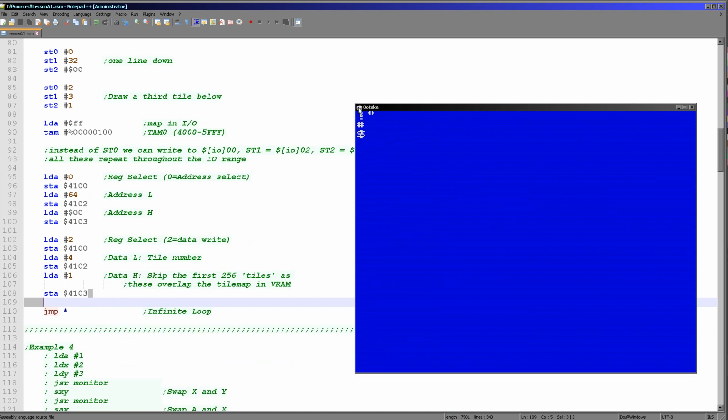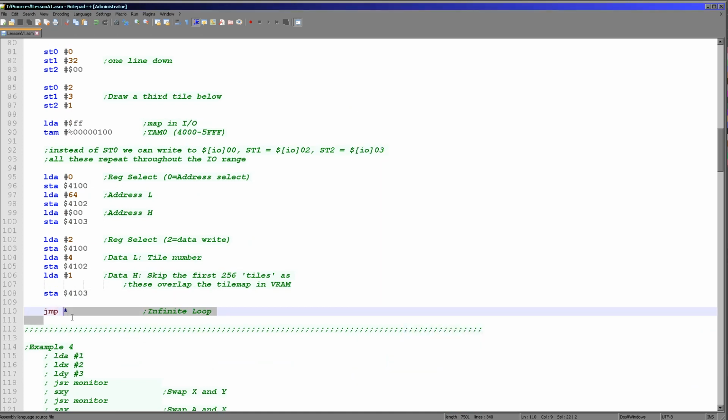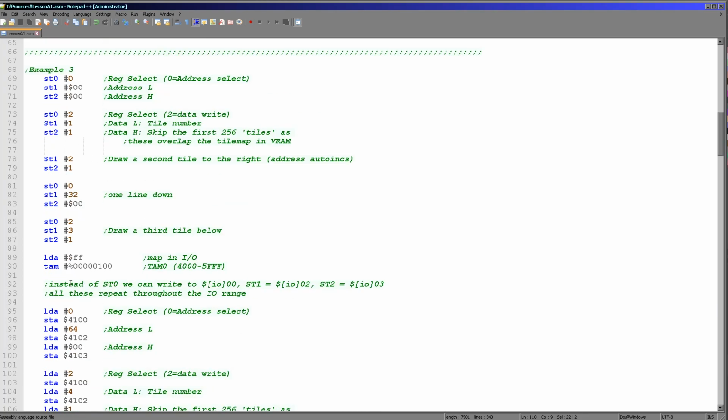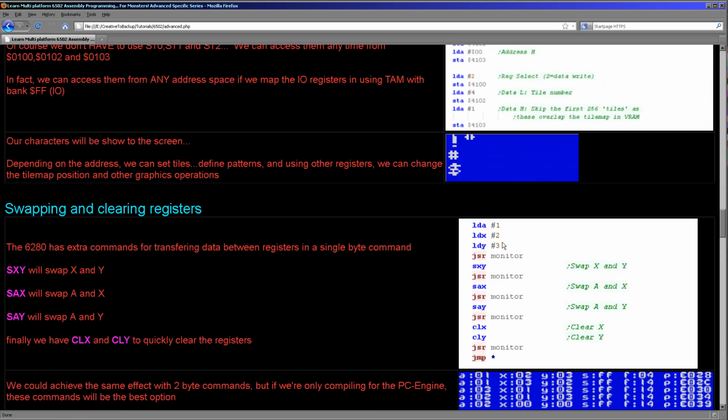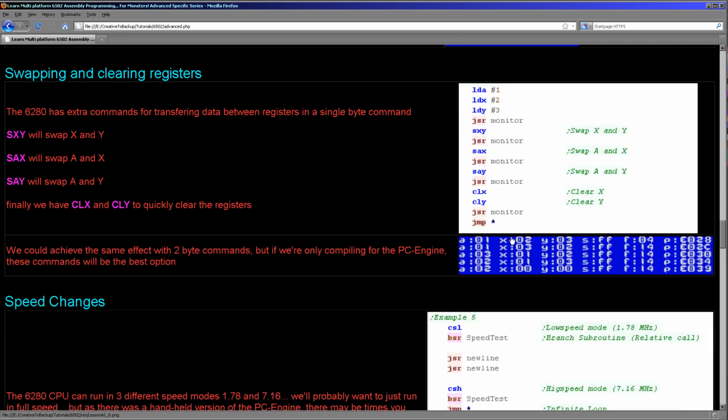So that's the point I wanted to make there. And those are the only two ways that we can alter the video memory. So we either need to use those efficient ST0, ST1 and ST2 commands, or directly address the memory, which works fine, it just takes a few extra bytes, so it may not be appropriate in all cases. Now ST0, ST1 and ST2 can only work from fixed values, they can't work from the zero page or anything, and so in those cases we are going to have to write to memory addresses using the second method there.